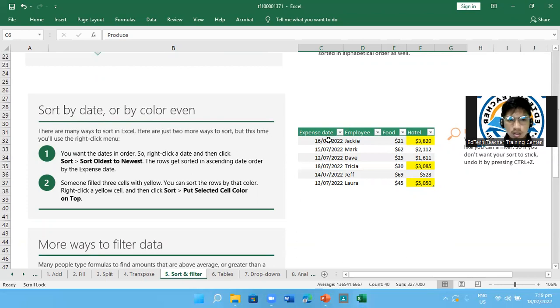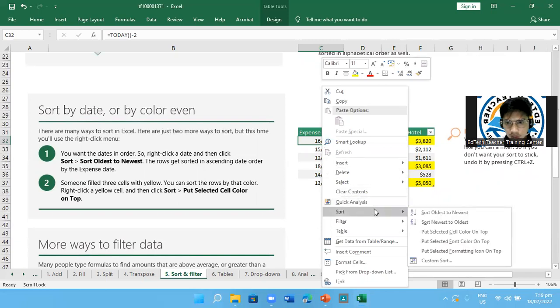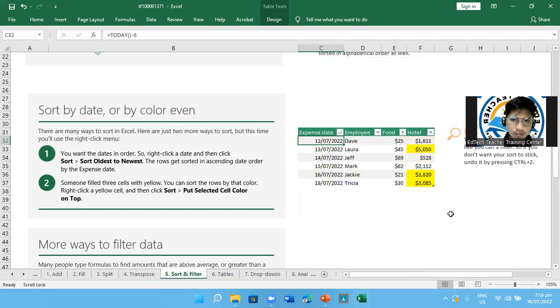So nasan ba yung date? Sort, and then sort oldest to newest. Yun. The rows will get sorted in ascending date in order with the expense date. So yun na.